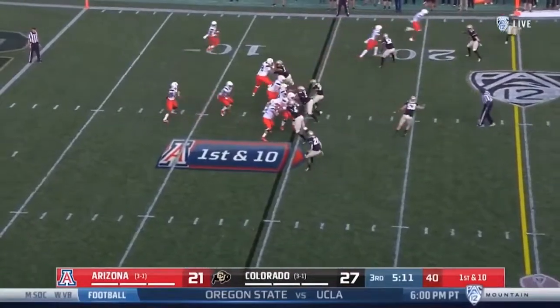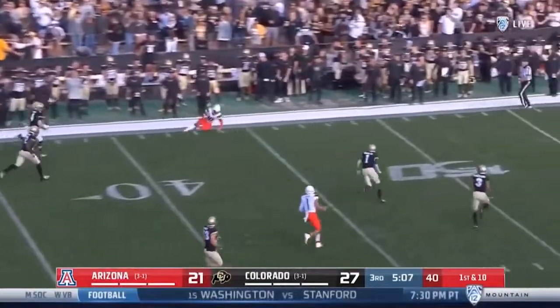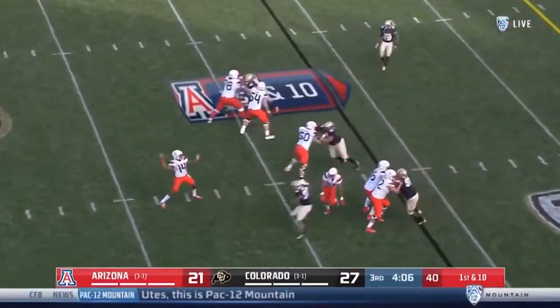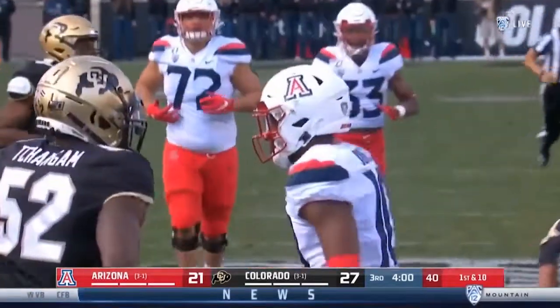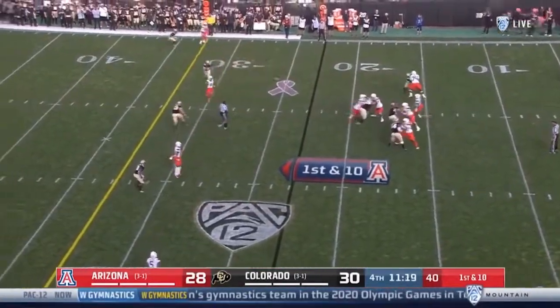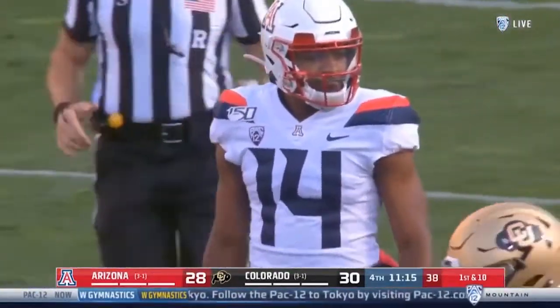15-yard line for Arizona and Tate. Oh, look at Jamari Joyner — and if he had kept his feet. On first, Tate pulls it, he's got the shot to Joyner. He had two receivers in the same place. Jamari Joyner with the catch. Michael Wiley leaks out of the backfield — that's who Tate's going to throw to. What they call that little Texas route out of the backfield, and Wiley takes it to the 35.